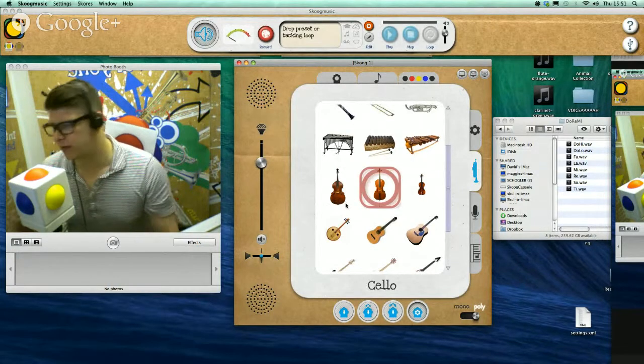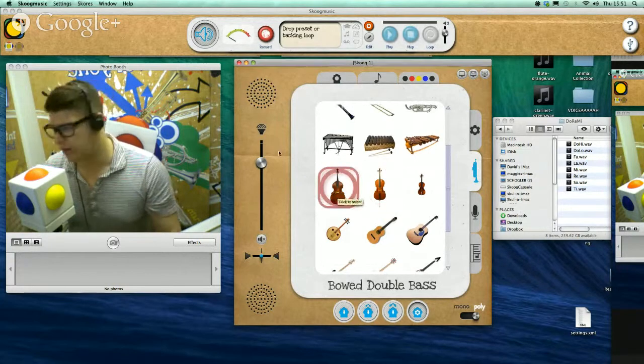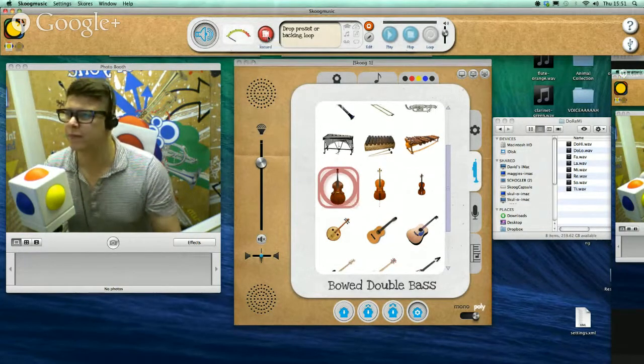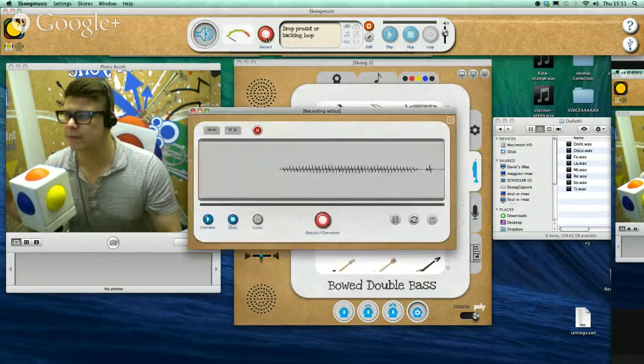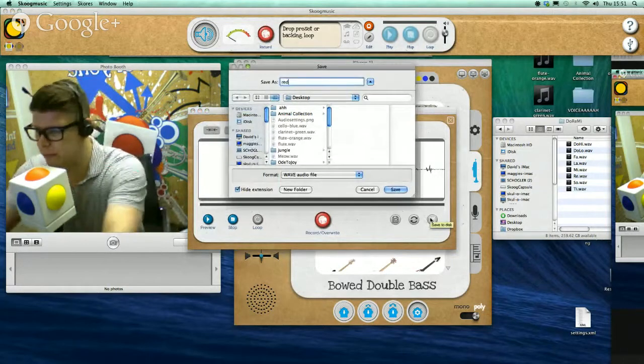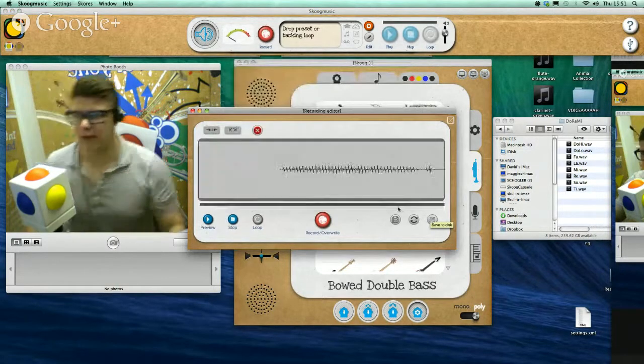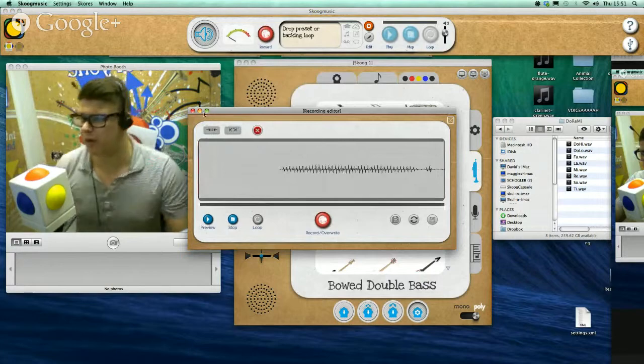And double bass on the red. Come on, you can do it. There we go. Right, record. I kind of messed that one up a little bit, but let's go with it. Red. Bass. Oh no, we've been doing all that, haven't we? Bass. Red. Okay, so now I've recorded a little soundbite of each of the instruments.